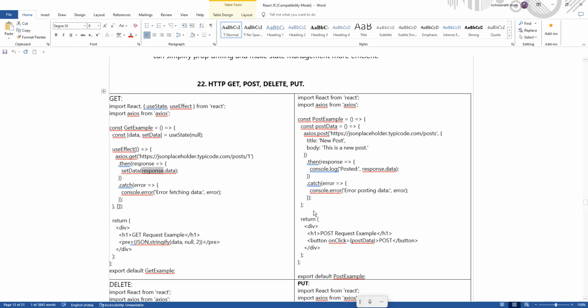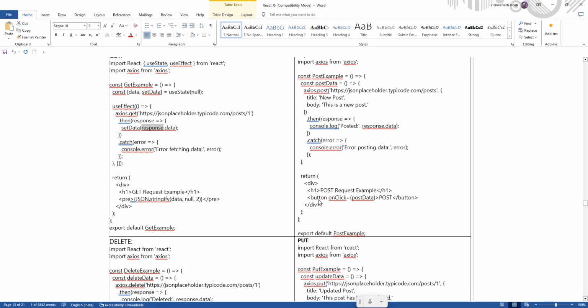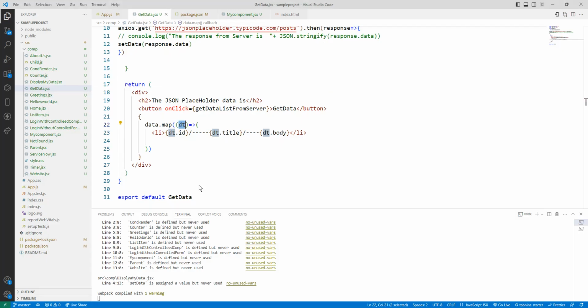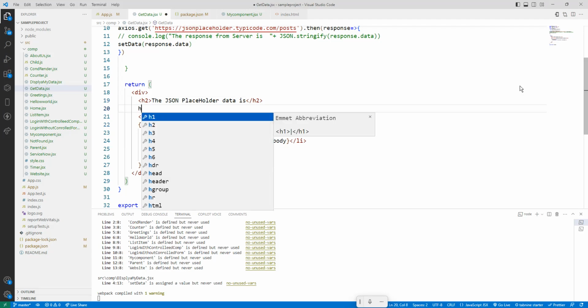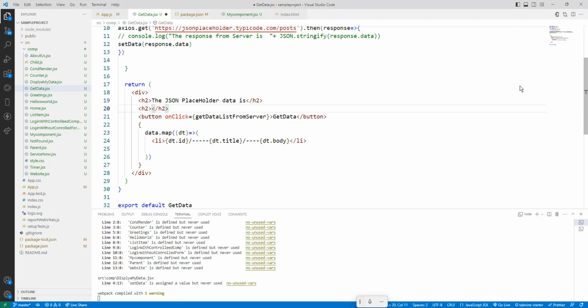So how to handle the post data? Just, I don't want to, same example I will take. Okay, I will just take this button. What is this one? Post data. So this is for getting the data. Next I will use one more button called post data.